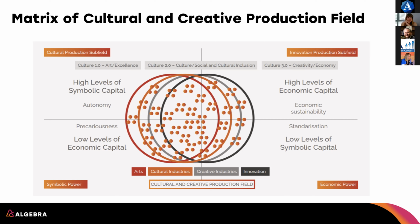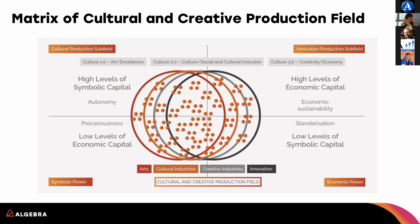Why is this good? Because, as you can see, they introduce the topic of symbolic capital. So as I said, it's not everything, it's not about the money. Sometimes you can ask yourselves, without the culture, what would we be? So in order to measure it, they put this on the side of symbolic capital. It's the same like capital, but you don't really use money. Now, what you really have here is the decision in these boxes where your hub will operate. It will nicely be connected to the guidelines at the end about how to establish a hub inside of Europe.